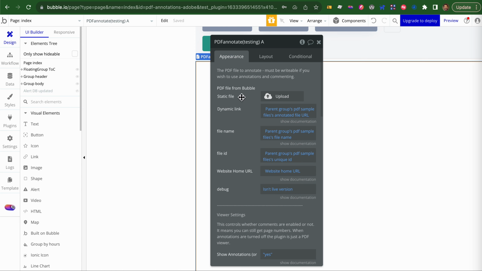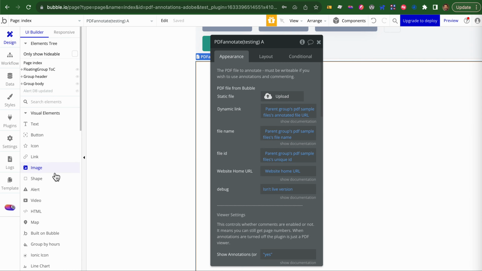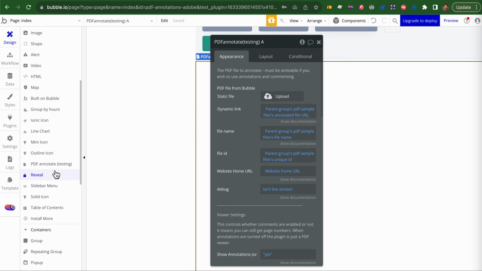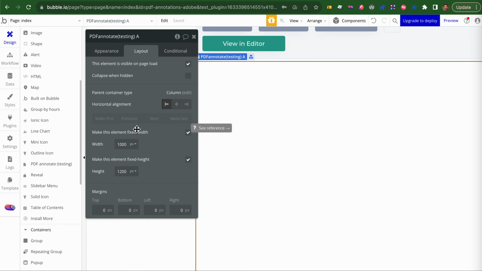That plugin you would install with Add Plugins, and then once you've added it, you would see in your visual elements PDF Annotate. You drag PDF Annotate onto your app, and you'd make it the right size.